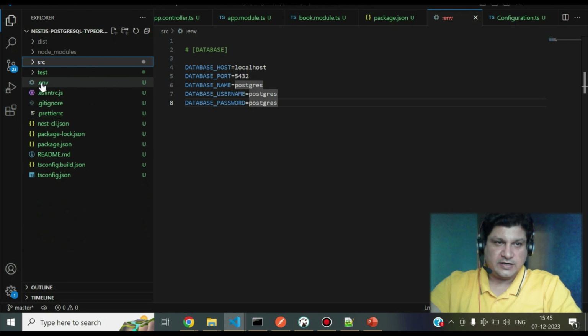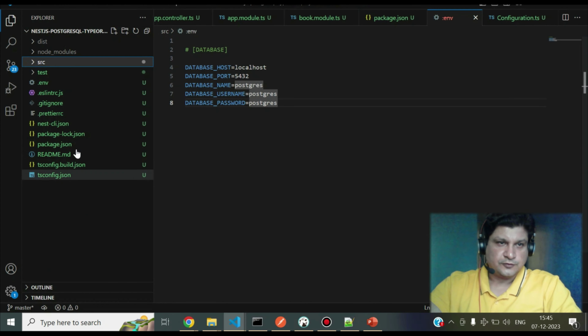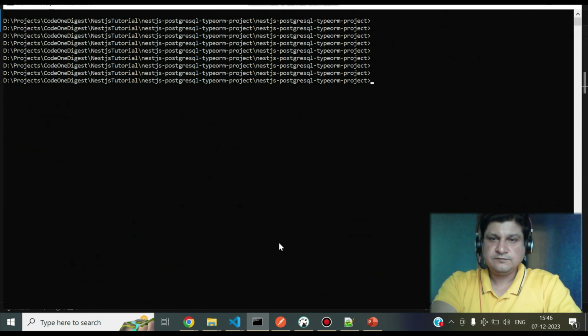Our environment file must be at the root of my project like this. This is the root of my project and the .env file must be at the root. I accidentally created it inside the source folder, so I moved that file out of the source folder. Now it is at the root.